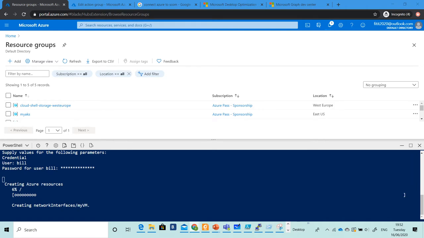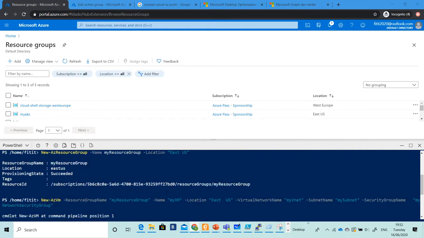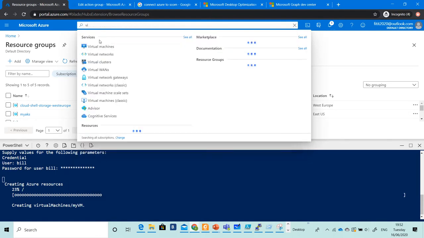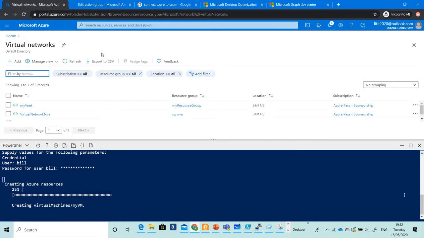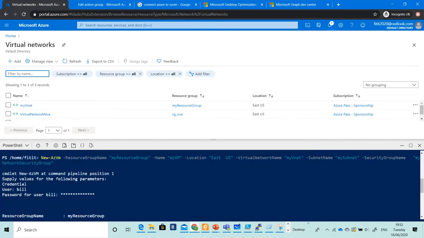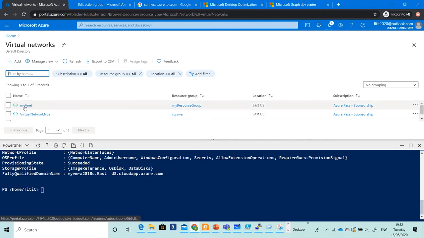Now I will go to my VNet when it has been created, and I will start to prepare my VNet to use Azure Bastion. Wow, amazing. He's creating my VM now. If I go to my virtual network, I will see my VNet, of course. Okay, it's here, it's been created. Now my VM is created. Wow, so easy.